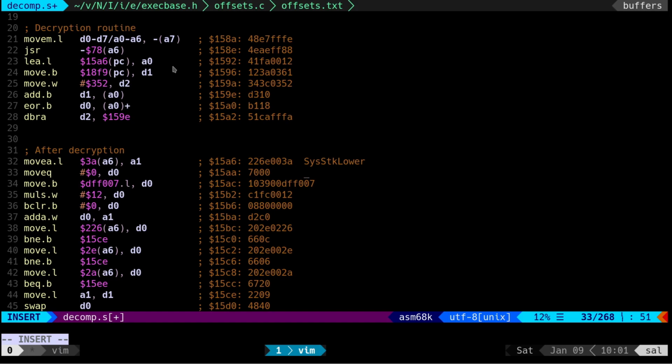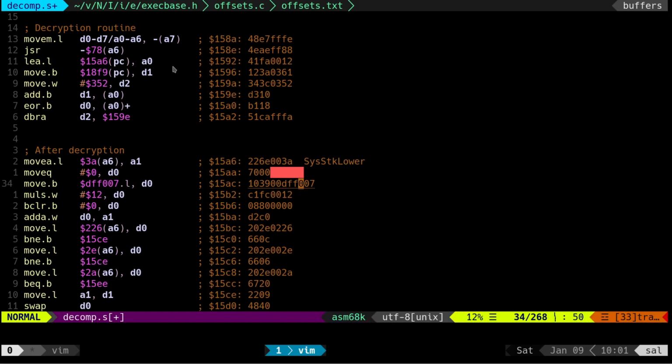Then we see that it zeroes out D0. Okay, cool. Then the quad works, so the entire register. Then it moves DF00. This one is HPOS. It's basically where the scanline for the video is. I was mentioning that just in my previous video. That's usually used to get a random number, because the synchronization between video and wherever you are in the code is a little bit random. So you'll get something that is kind of pseudo-random.